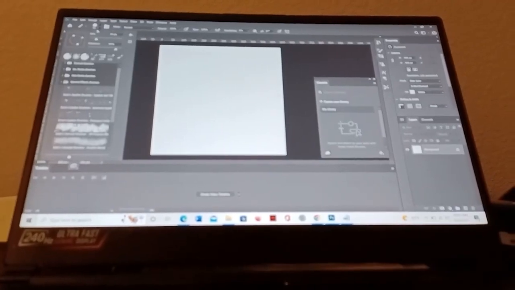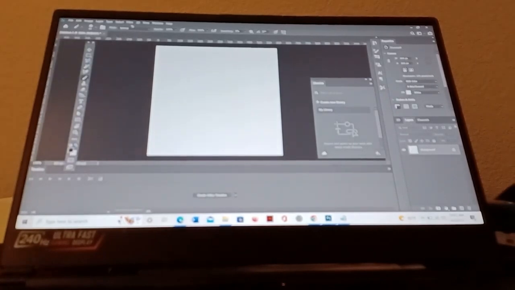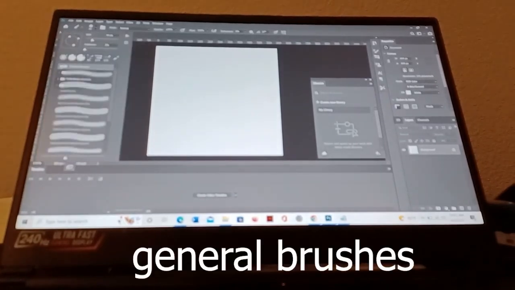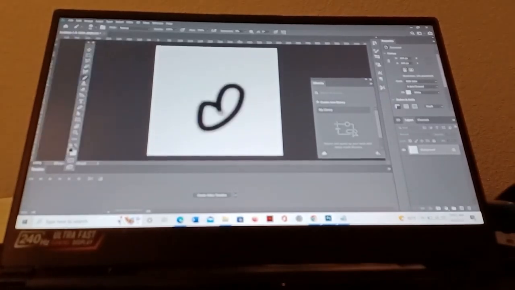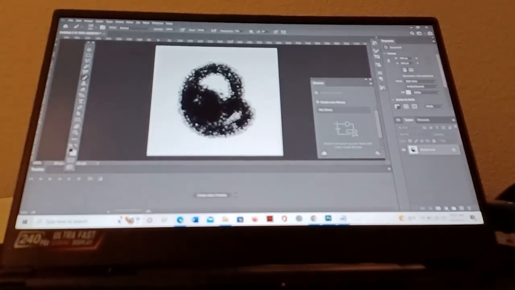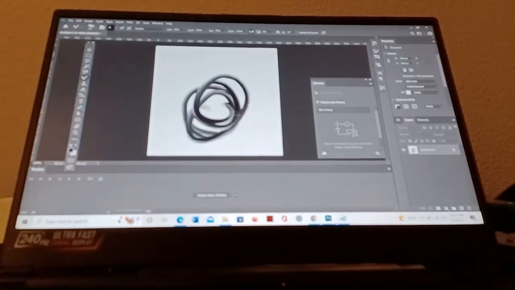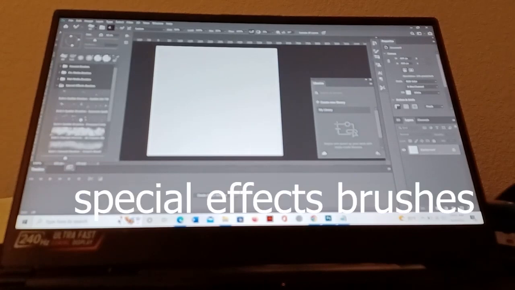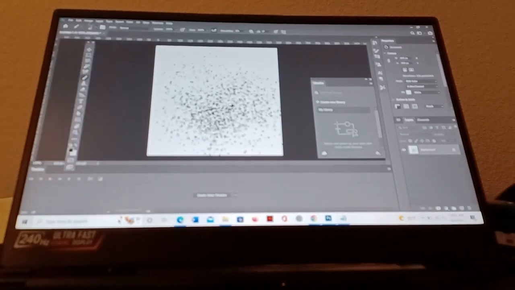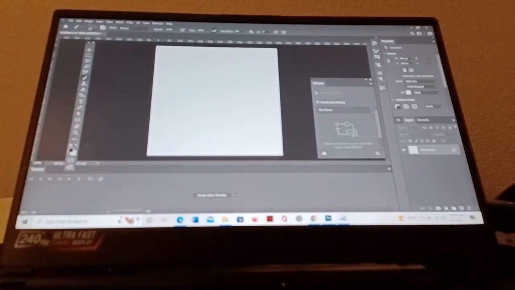There are also a multitude of choices to choose from for the paint tool, like this one, for example. And we have these sections called general brushes. I'm going to pick an example like this one. Dry media brushes like this one, for example. Wet media brushes like this one, for example. And special effects brushes like this one, for example. You can use the brush tool to paint whatever you'd like.